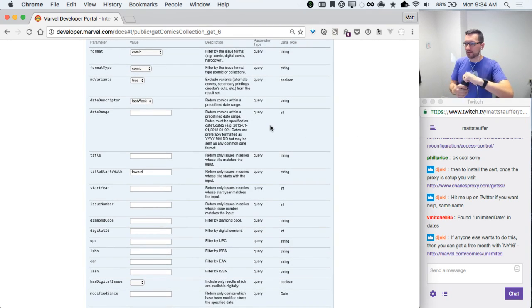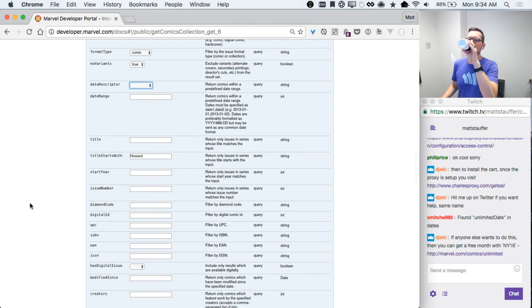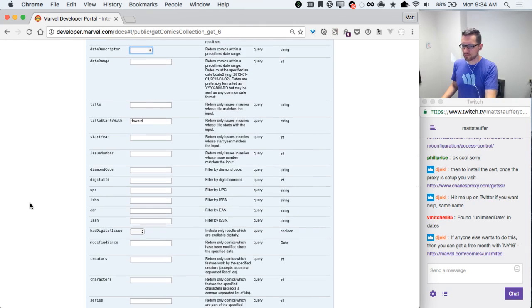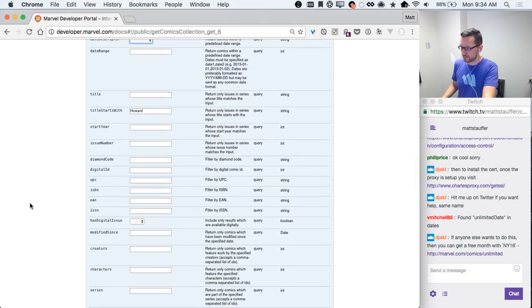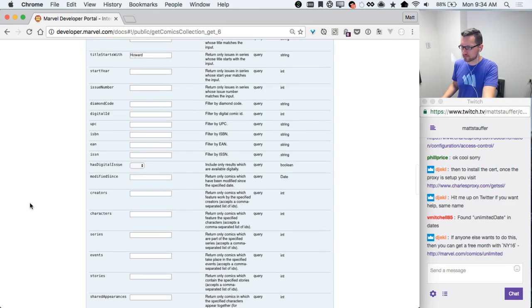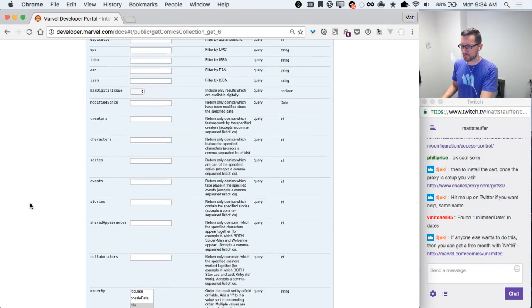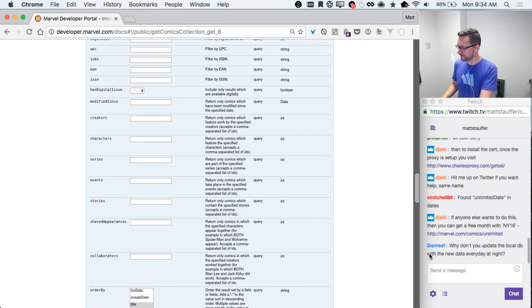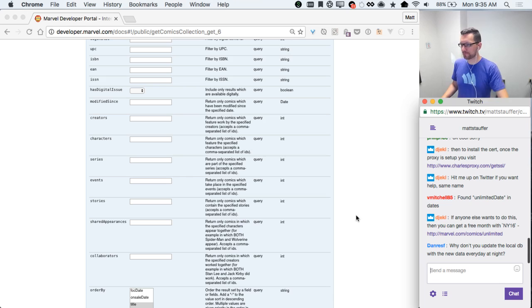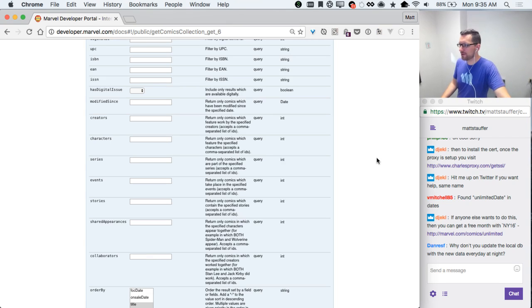All right, date descriptor, date range. I do. But it's not like I can download the entire database of all comics every night, right?